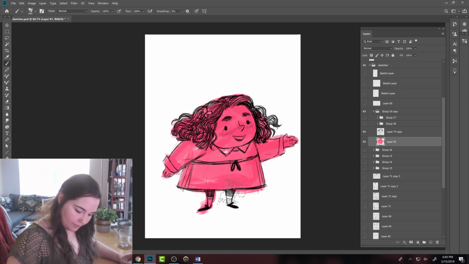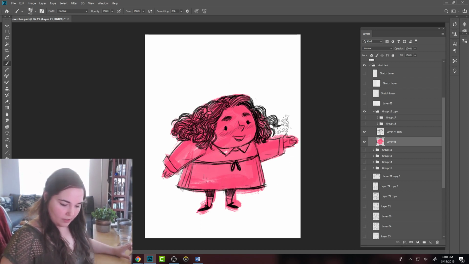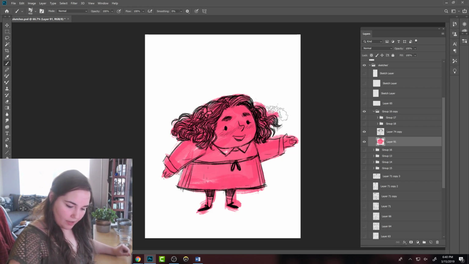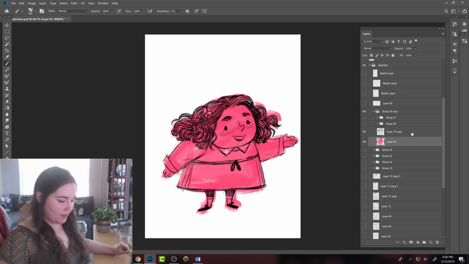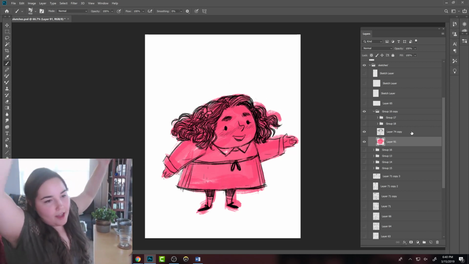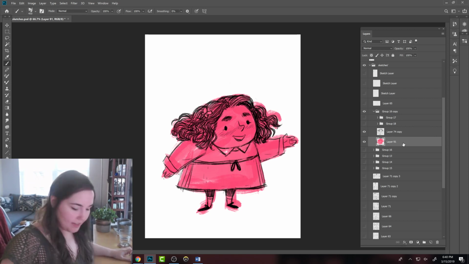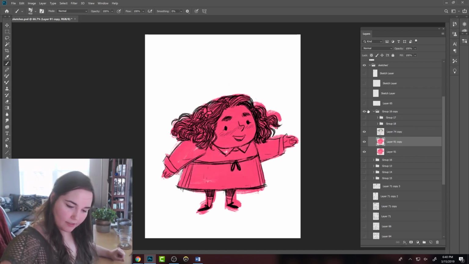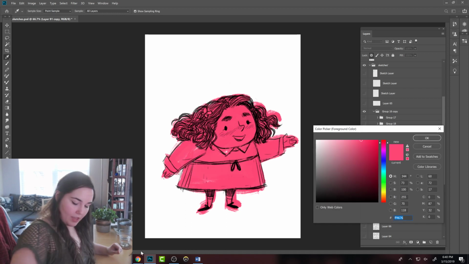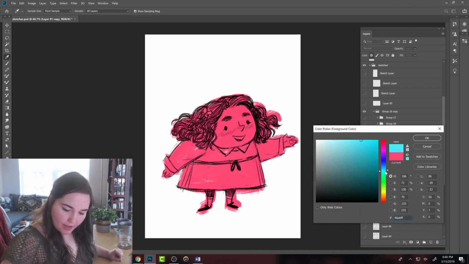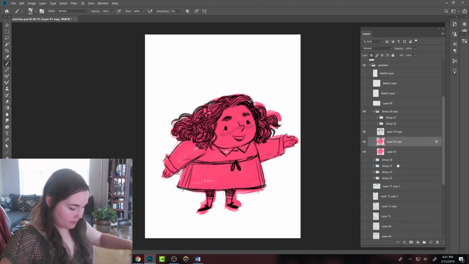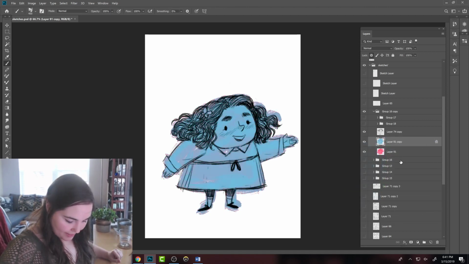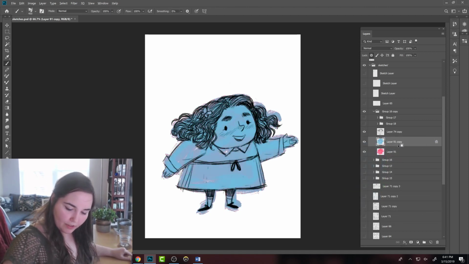Leg, foot, leg, foot. Is that too much? Is that too little? I don't know. There we go. Beautiful, done. She's pink. I'm happy. Okay, then let's duplicate, and let's throw that baby blue on that I have in my head. It's going to be kind of like that. I love it already. It's kind of a purpley bleeding through.